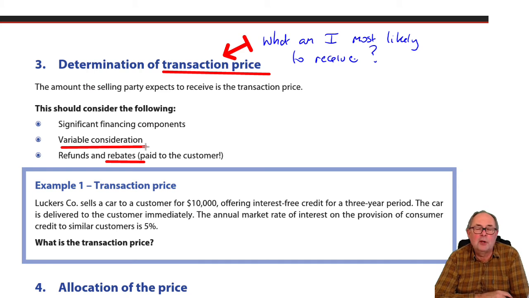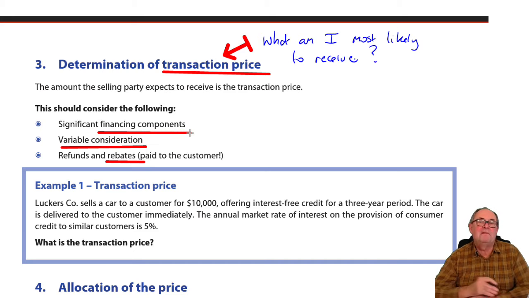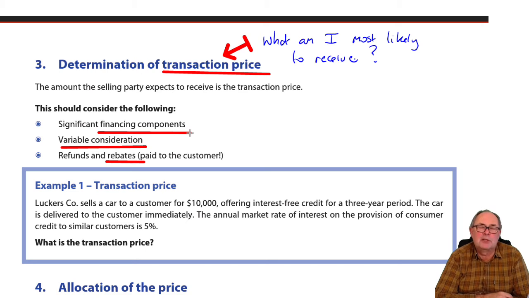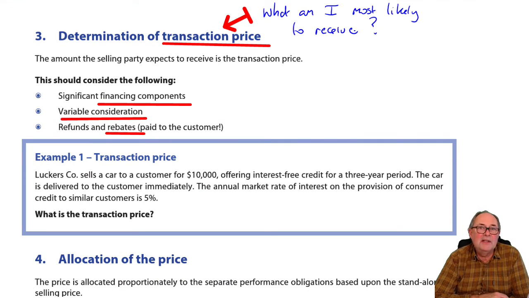Think about sometimes consideration might vary, depending again on the volume of stuff that people are buying. So what's the most likely amount of goods that I'm planning to sell? Think about sometimes where there's a big financing component, in which case that might need to be stripped out of the transaction. In the UK, there's a major chain of furniture shops, and one of their big selling points is they say they give customers 4 years interest-free credit.